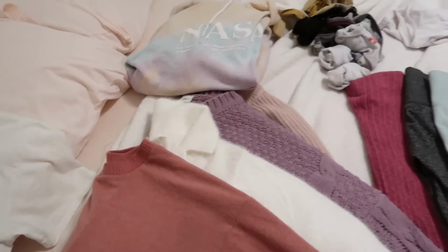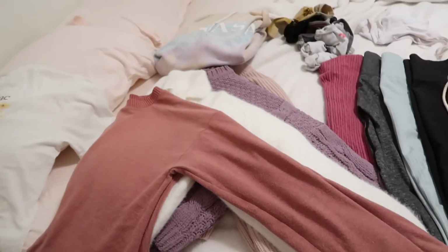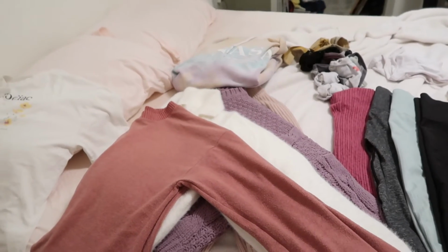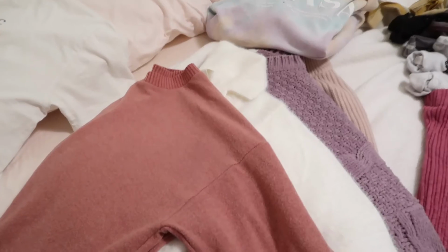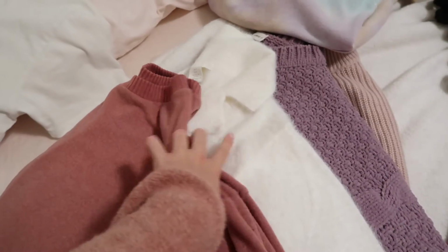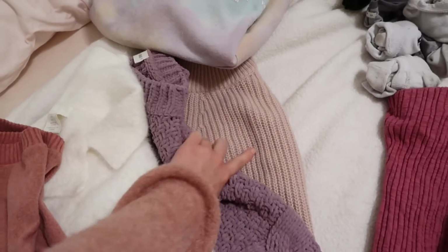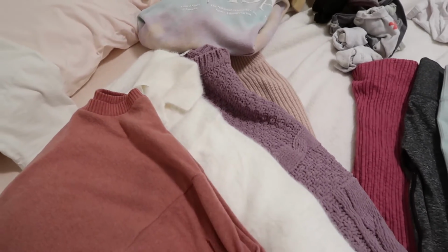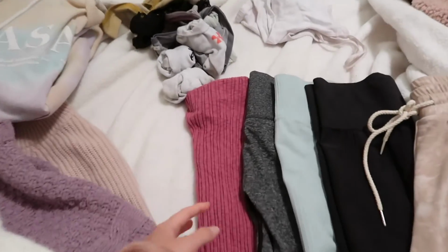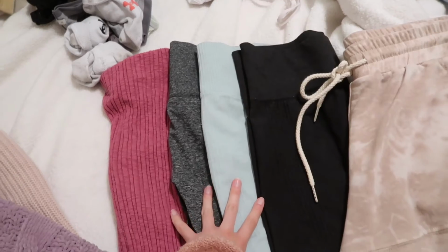So I just finished picking out what I'm gonna pack. I'm gonna be there for 4 days. So how many nights? 3 nights and 4 days. So I'm taking this pink sweater, this white sweater because I think we might be taking Christmas pictures, purple sweater, and then this turtleneck kind of sweater because I don't know what I'm gonna need and it's just cold there all the time. Then I'm taking these pink pants and then I'm just taking 3 pairs of leggings.